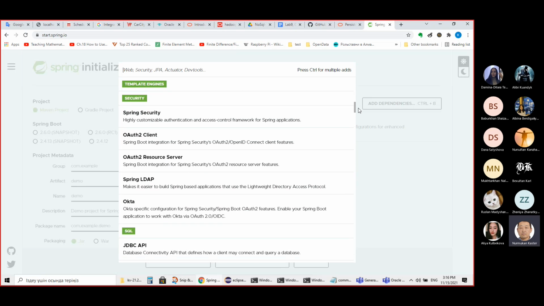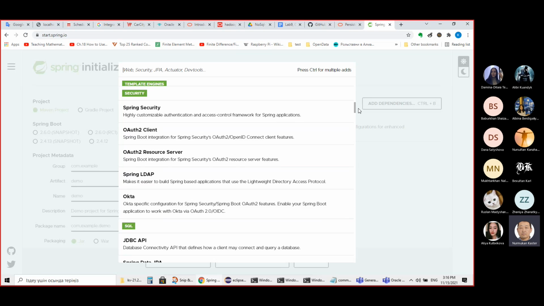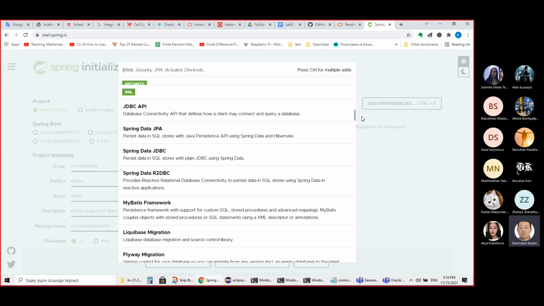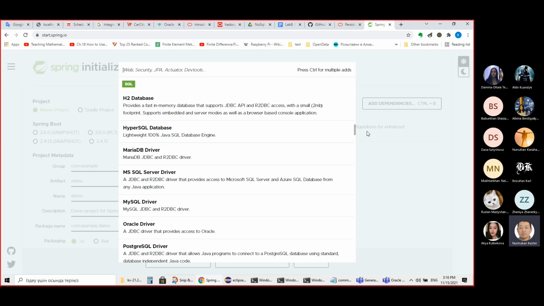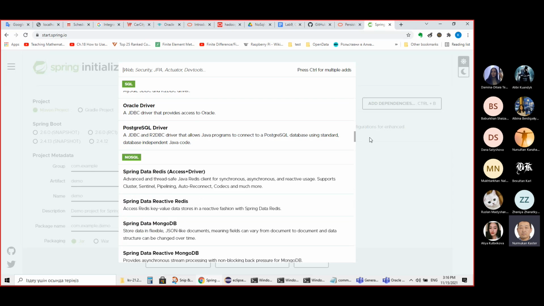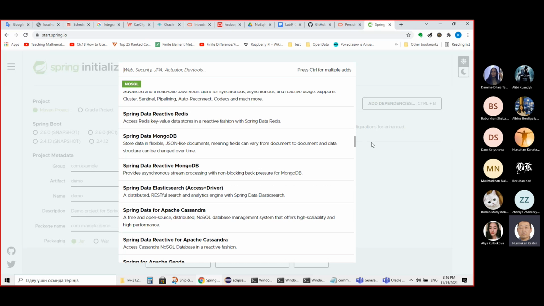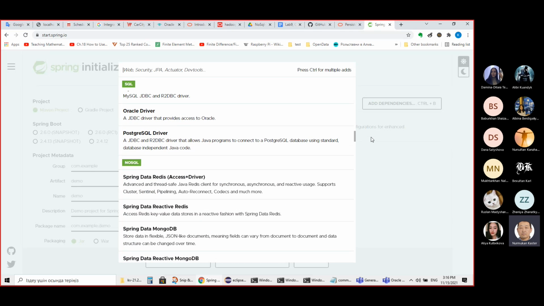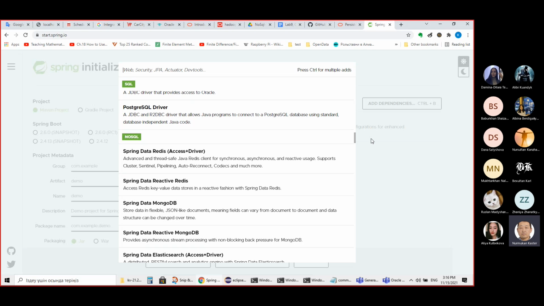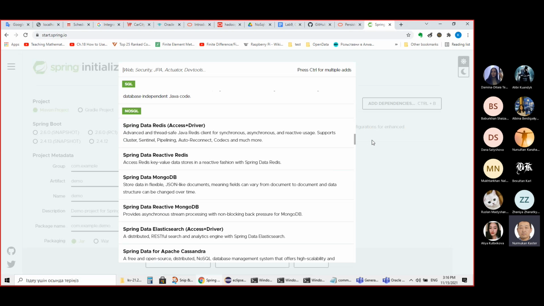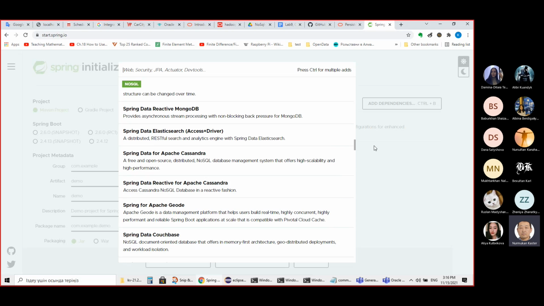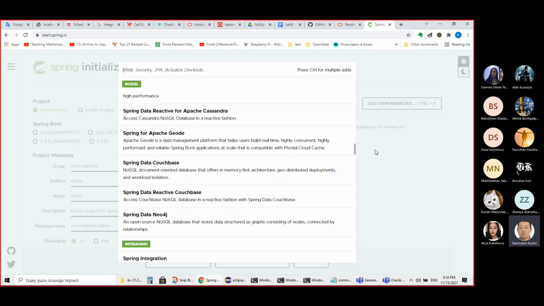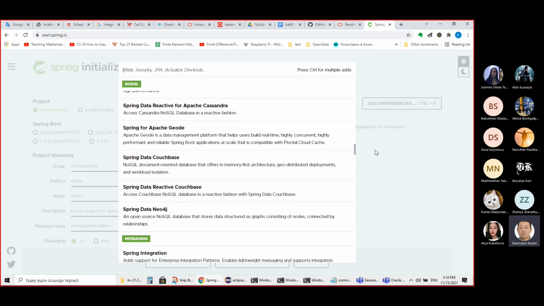Then there is also authentication for security, such as Spring Security, and other things for SQL, JDBC, whatever, as well as more databases. For example, for NoSQL here there is Spring Data Redis and Spring Data MongoDB, but unfortunately there is no Oracle database plugin included yet.